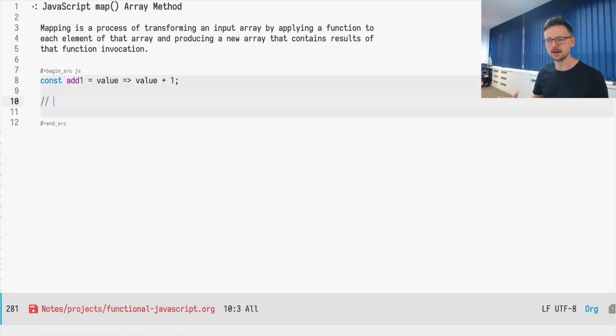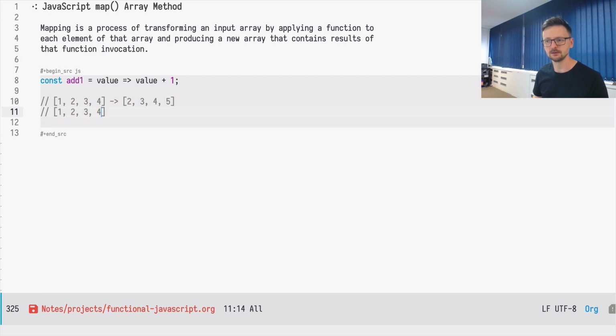What mapping does is that if we give it an array 1, 2, 3, 4, we expect an array 2, 3, 4, 5 when we apply this function add1 to each element, which means that it transforms this array by applying add1 to 1, because this is the first element, applying add1 to 2, applying add1 to 3, and applying add1 to 4.